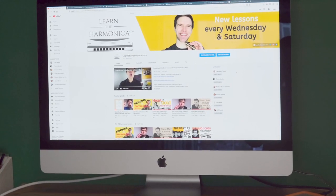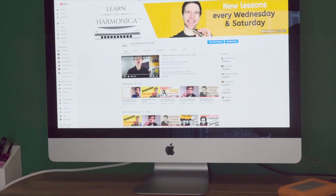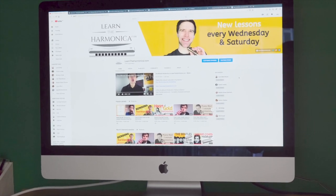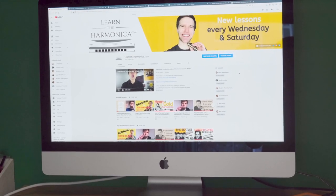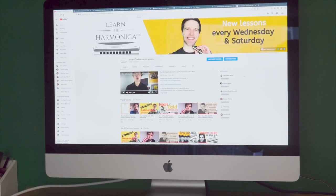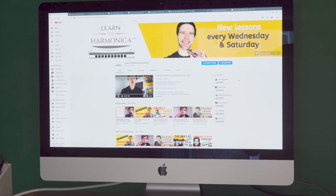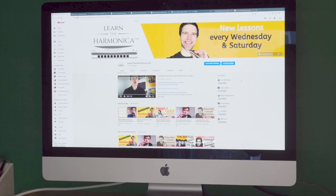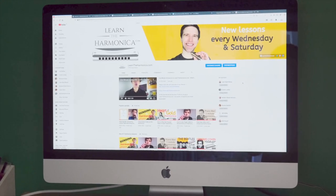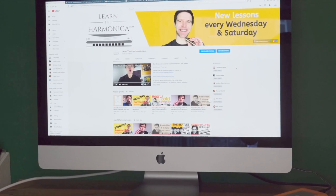I just set this up yesterday, working like a charm, really excited to have it. This has been completely funded by the crowdfunding, so again thank you so much, everyone who's done that. I couldn't believe it — I thought I was just going to buy a new but not especially fancy kind of laptop to keep me going, but I've ended up being able to get a computer I just thought I'd never be able to afford.